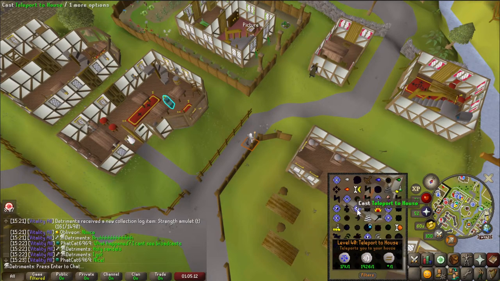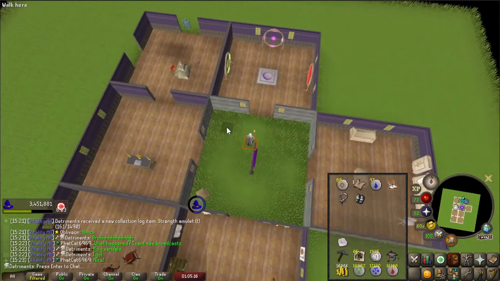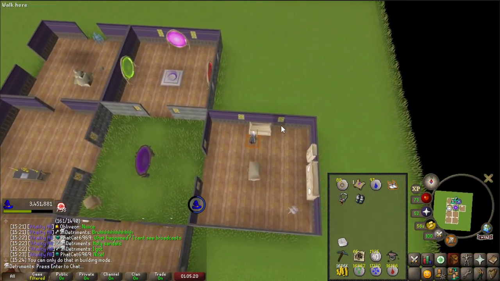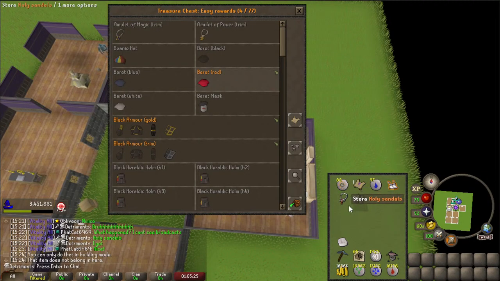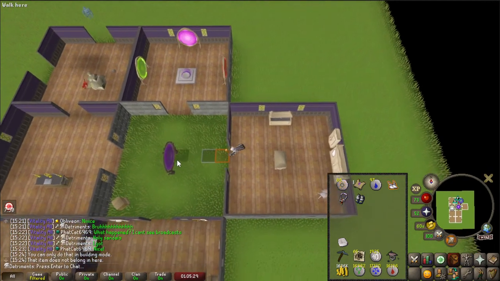Alright, let's go see if I can store this strength amulet, first of all. I don't know if this is also an easy clue reward. Let's see what level I... Oh, first of all. No, okay, so I can only store that in the Heart. So we might be doing just a little bit of construction.